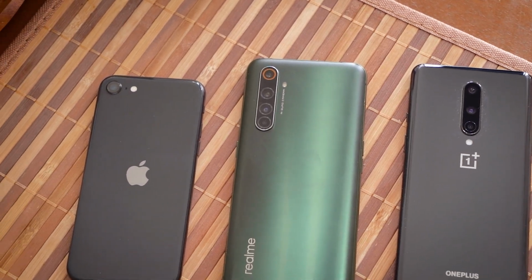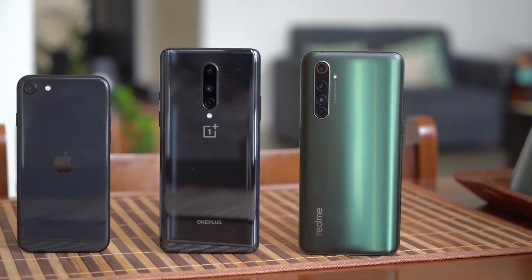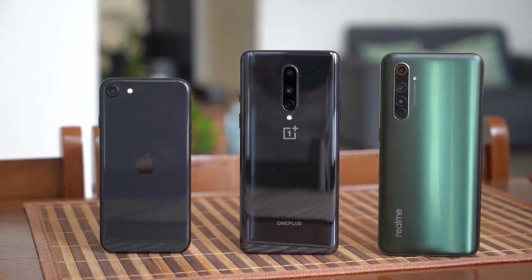Now the iPhone SE 2020 has a lot going for it. For example, the colors are almost near spot on, and the dynamic range performance is the best of the three. And of course, when it comes to video recording in this price range, you cannot get a better phone than the iPhone SE 2020. And let's not forget the fact that you also do get DSLR like portraits as well. Of course, I do miss the wide angle and the telephoto lens on the iPhone SE. I mean, that's the trade-off that you'll have to make. But if you can live with it, then you cannot go wrong with the camera of the iPhone SE 2020.